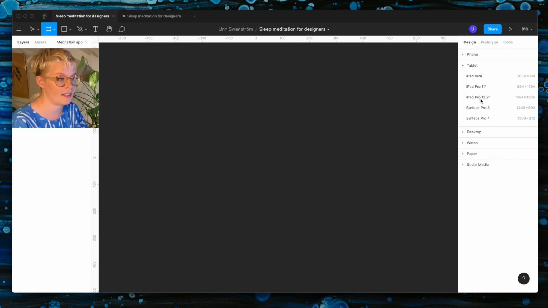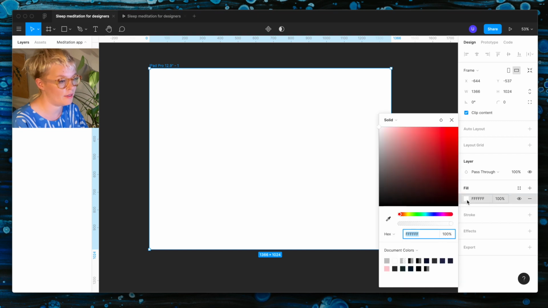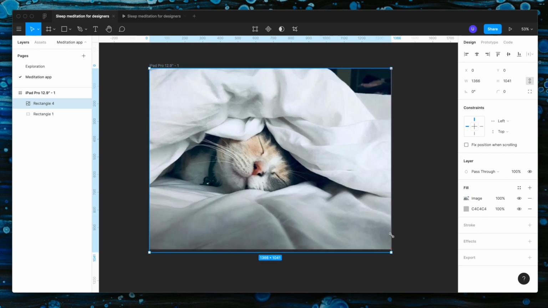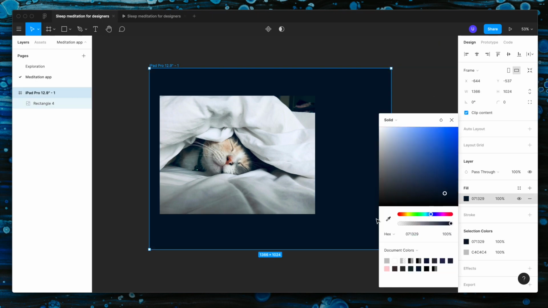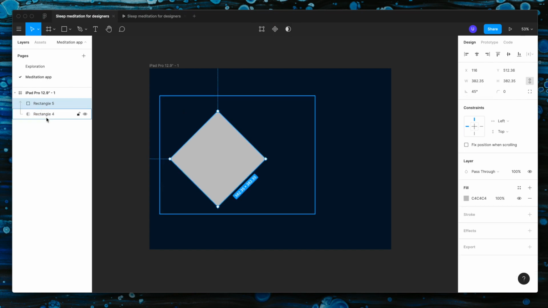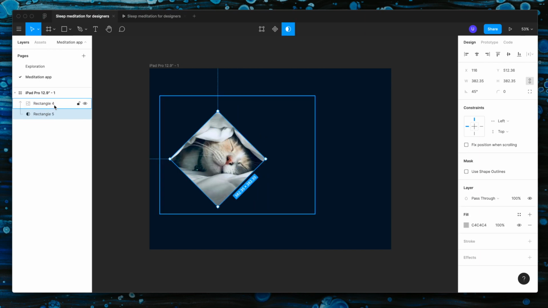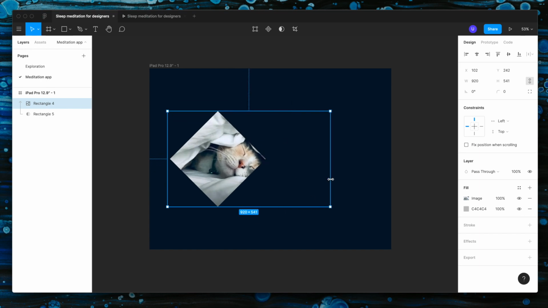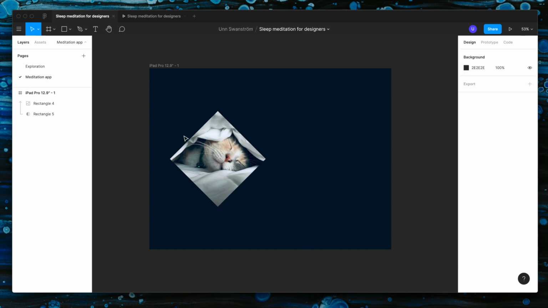We will be designing an iPad app, and this app should have dark colors. Sit back as the design is happening. Sometimes the world around you can seem fast-paced, but that's okay. Just sit back and see as I am trying to mask the image of this sleeping cat. A cat that looks really comfortable under the sheets.